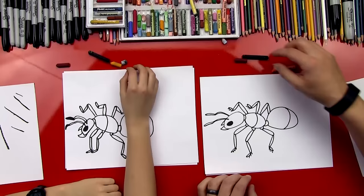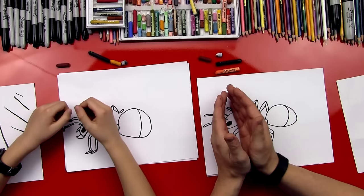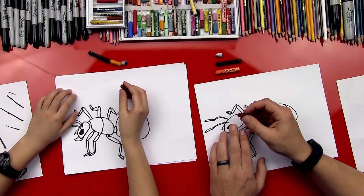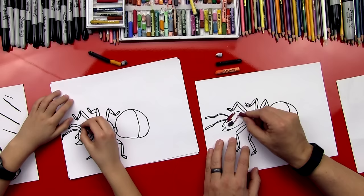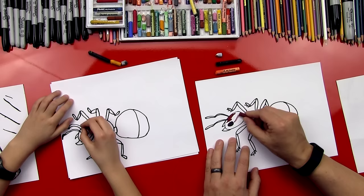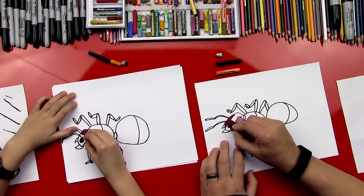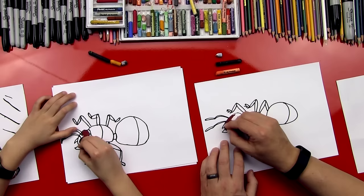Okay, we got our colors picked out. We're going to do this brown — it's kind of a red brown. We also got black, an orange, and our white. We're going to blend the front of the ant from brown to black, and then we're going to put a white on top to make him look shiny. So let's start with our brown and press firmly. We don't want to do it light — we want to press kind of hard so it fills the whole thing in. Let's speed it up — this is going to take us a little while. Our art friends can pause the video, color in their ants, and then start the video back up.